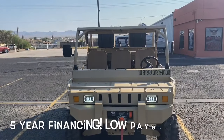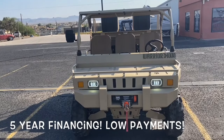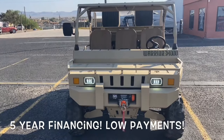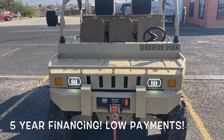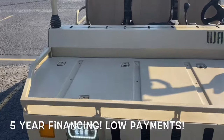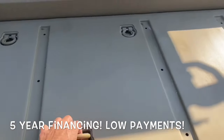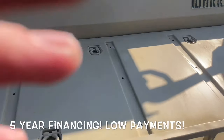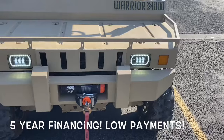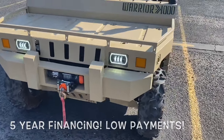Onto the front of the unit, you do have a removable hardtop roof. You do have a winch here, it's capable of 3,500 pounds, LED headlights. This does come with blinkers, a horn, so we do register them street and off-road for you guys. If you just purchased one, your tags will be in soon. You do have tons of clevises here. That's awesome for storing coolers or shovels. If you're a hunter and you're out hunting, that's a good place to put your game if you got a bunch of stuff in the back.